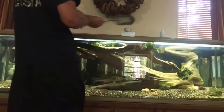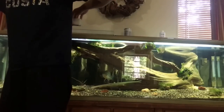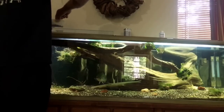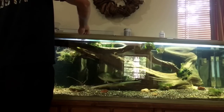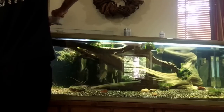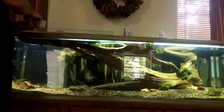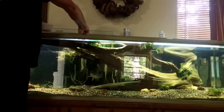And normally he is pretty active. He knows when I'm coming around, so we're gonna see if we can get that going. See him looking? Smacks it up. Eats that worm in one bite. Doesn't hesitate. He just eats those things up. He could eat 50 of them. See if I can get him to come up.